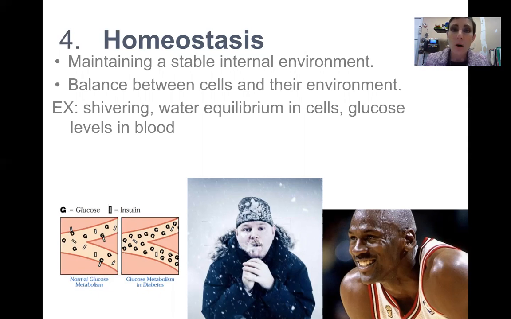We see this also with glucose levels. Glucose is a sugar, a type of sugar. So our body, if we eat a bunch of candy, and you know I like my sugar, eat a bunch of sugar and candy, my body will release insulin in order to get that sugar out of my blood and into my cells in order to maintain even, stable levels of glucose.